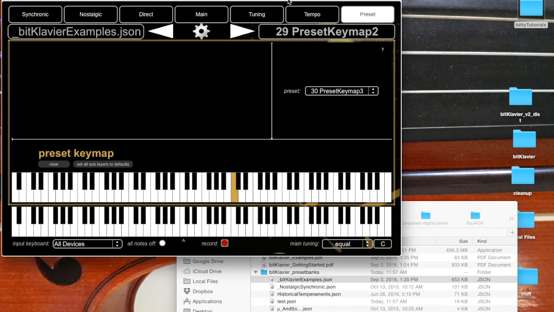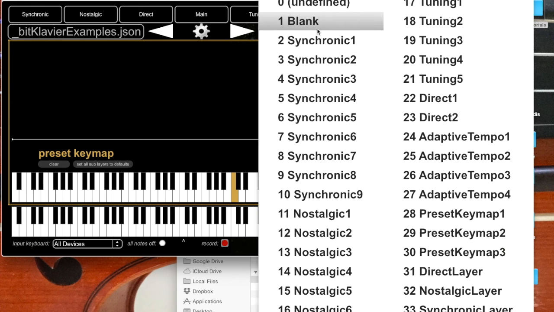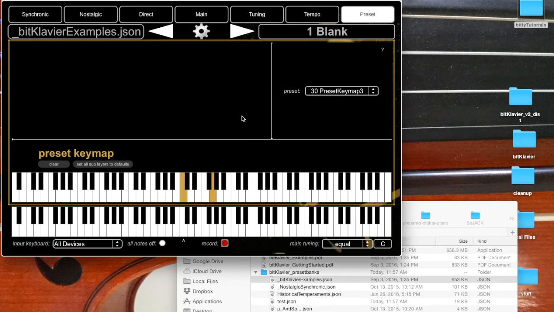We'll come back here. And one other final point, in demonstrating this, I actually overwrote some of these presets here, which I normally wouldn't want to do since these are bitKlavier examples that I would like to keep as they are. But remember, I've only saved these locally in the app as it is right now.